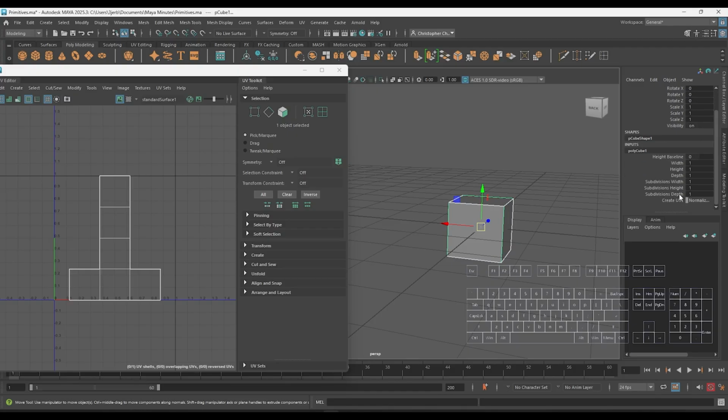Again, all of those different values that we had in our options, the width, height, depth, and the subdivision width, height, and depth are all here that you can manipulate in real time and change to your liking. But we also have this option that we can change with the UVs here. So this Create UVs tab gives you a couple different options. The first one you can do is just click None, and that obviously just disables the creation of UVs on our cube. Most of the time, you really don't want to be doing this, but there are some instances where this might be necessary.